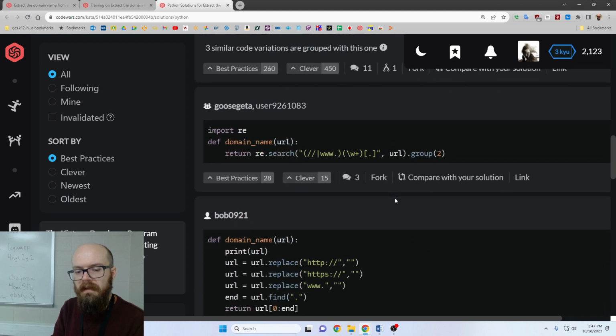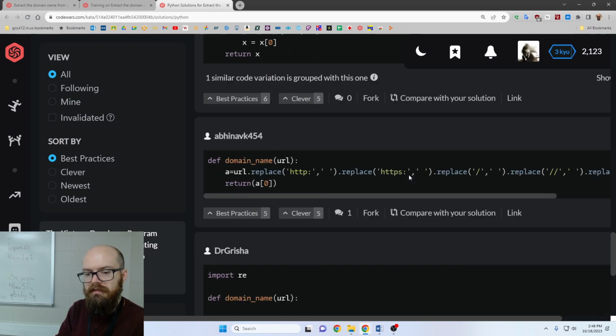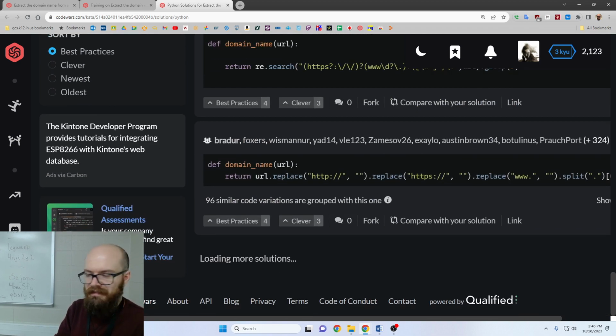Pretty cool. I don't think you'll see a lot of match case, because on CodeWars a lot of these problems have been around for a few years, and match case was only introduced recently, so the guys who did it a few years ago wouldn't have even had the chance to use it. They would have used other things. But if you're scrolling down here in the future, you'll eventually see mine with the match case, and maybe that'll catch on and other people will follow suit.